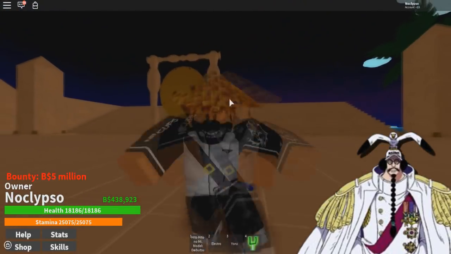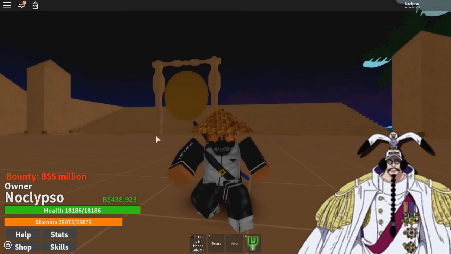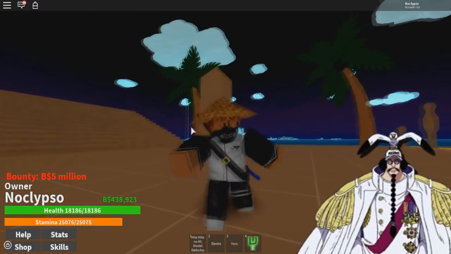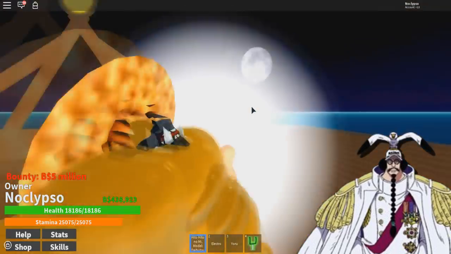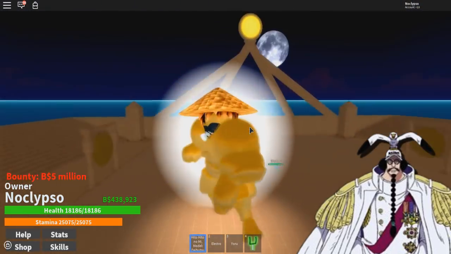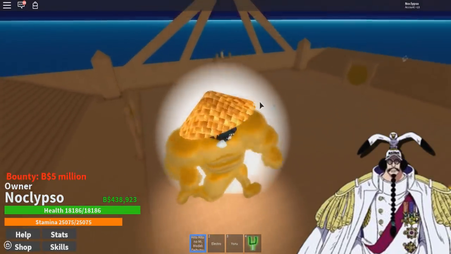All right, guys. So the next little fruit we got here is the Hito Hito no Mi model Daibutsu. I don't know if I said it right, guys. Let's see what kind of fruit this is. Q move, there's no Q move. Let's see the E move, guys. Oh my god, look at this. This is crazy. So when you transform with E, then you can start using your abilities.